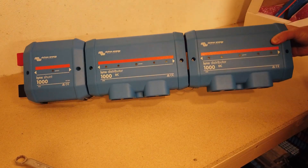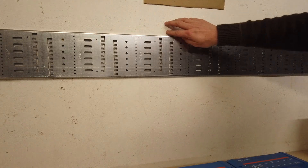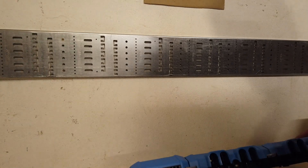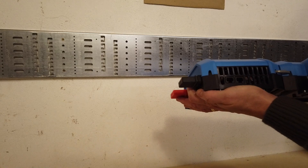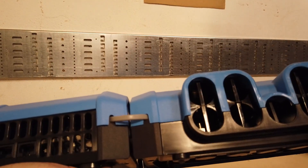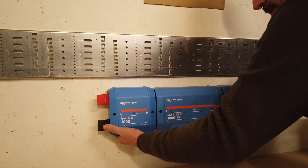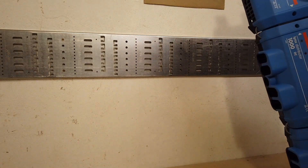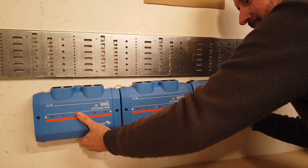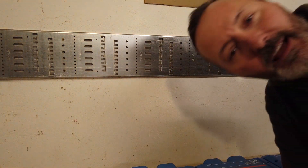Let me show you how it's going to look on my wall. Here is my main cable tray — all my inverters and charge controllers are going to be above that, and the cables are going to be coming down onto the cable tray. All of the communications cables and the power ports where the DC cable comes in are all on one side. If the labels are in the correct configuration, you can see that's not going to work for me. So I'm one of the users who has to invert my distribution and shunt system, and the labels are upside down — so I'll be using the stickers.